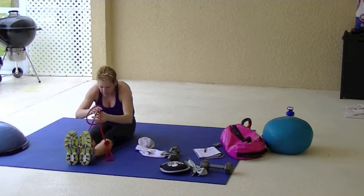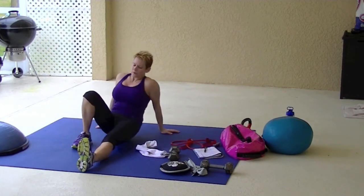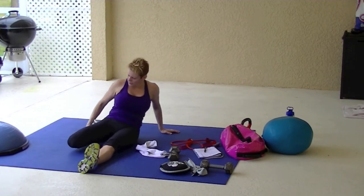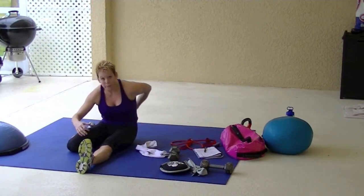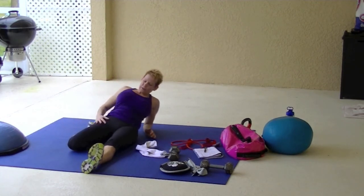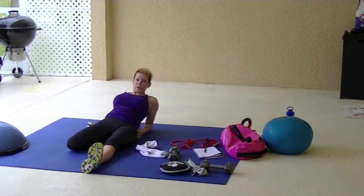And release it, come back up. One more, let's do that runner stretch. Cross that right leg under. Let's get the hip flexors. We already did the forward bending for the lower back. Now we're gonna stretch out the hip flexors and release them. You need to open your hips back up.